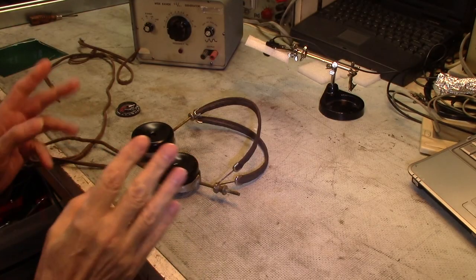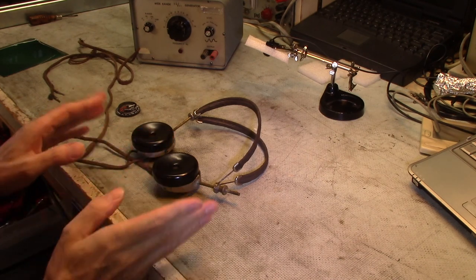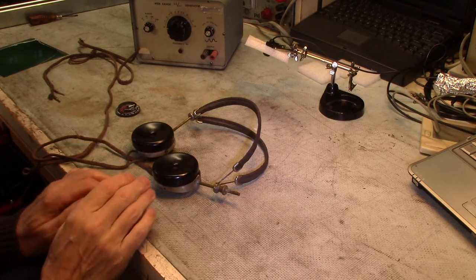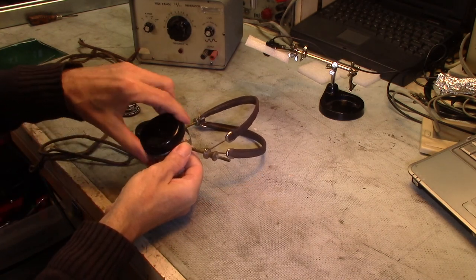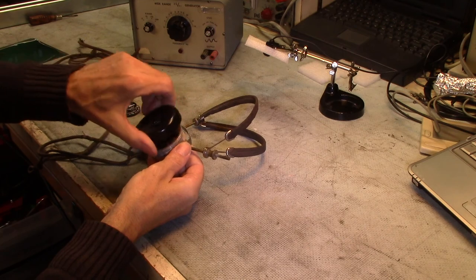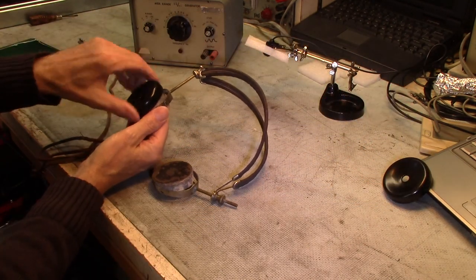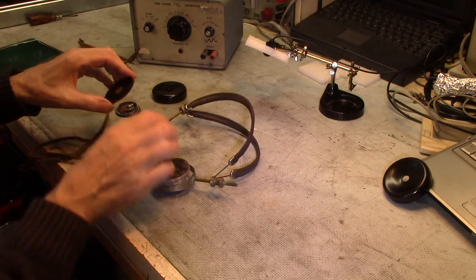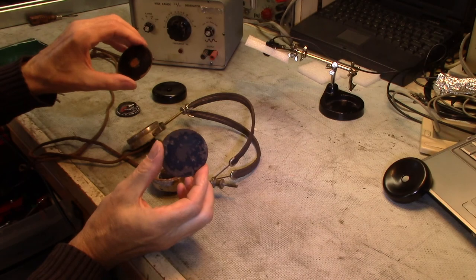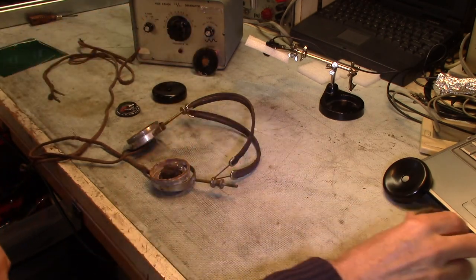So after a bunch of analysis, I think what I'm going to do now is call it a video here. It's getting a bit long, and I'll probably pick up with another video. I've got some ideas as to maybe what I can do on figuring out why the strength of the one side is a little bit less than the other. One thought is, of course, to simply swap these diaphragms. By the way, they measure about 7/1000ths of an inch thick steel.